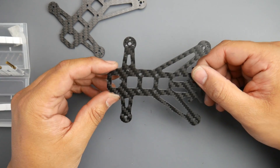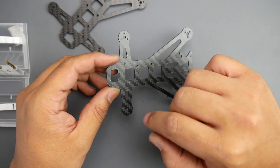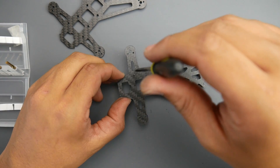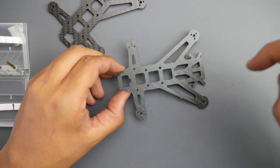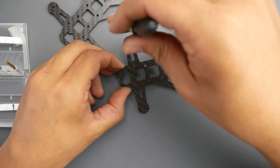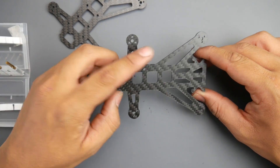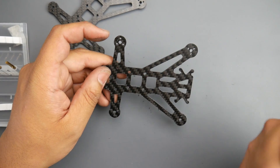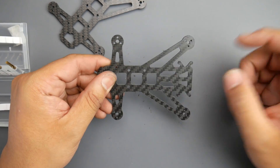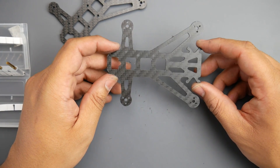I didn't have any binding or skipping issues like before. Looking at the holes — not all came out perfect, which is normal when cutting while the piece is partially floating. Some fibers remain in the holes, but a small round file cleans them out easily. As for the strand pulling visible on the edges, I think I should have either dropped the feed rate from 300 down to 150 millimeters per minute, or increased my RPM from 12,500 up to around 15,000.